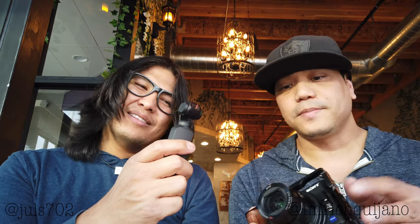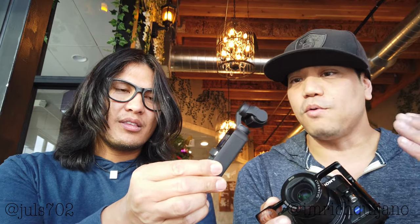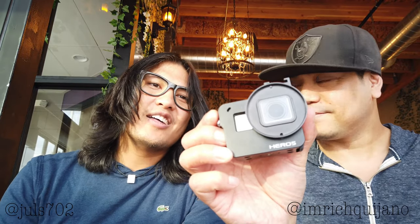The thing is, will the Osmo Pocket actually replace your point-and-shoot? No, it won't, because with a point-and-shoot you have the ability to zoom in and out on a subject. The lens on the Osmo Pocket is a fixed length, so you can't replace those functions. Will it replace the GoPro? Close enough, but no — they're competing price-wise, but with the GoPro you have an action camera. The Osmo does have stabilization, but you can't take it in the water without a casing, which isn't out yet. With a GoPro you can just run into the ocean and be fine.